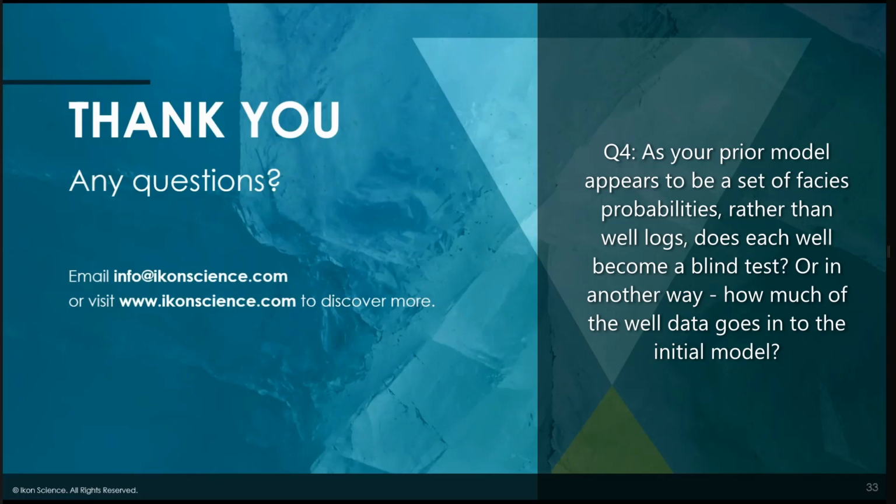Whereas here we're building up a model of facies, the prior model, probably based on well log data, but it's more global. So when you look at an individual well, you're referring back to your per-facies trends, not to the low frequency from that particular well. So yes, they are more of a blind well control, because you're not directly using the low frequency from the wells when you look at them, if that makes sense.